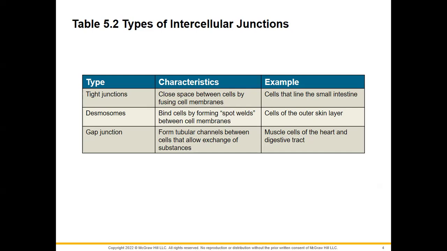The third type are desmosomes, and we'll see soon an image of what a desmosome looks like, but basically it's going to be like having a spot weld. So think about a welder taking a big bolt and driving it into two pieces of sheet metal that you want to come together. So you have these big bolts on the sheet metals. Those are going to be the spot welds that hold those membranes or cell membranes together.